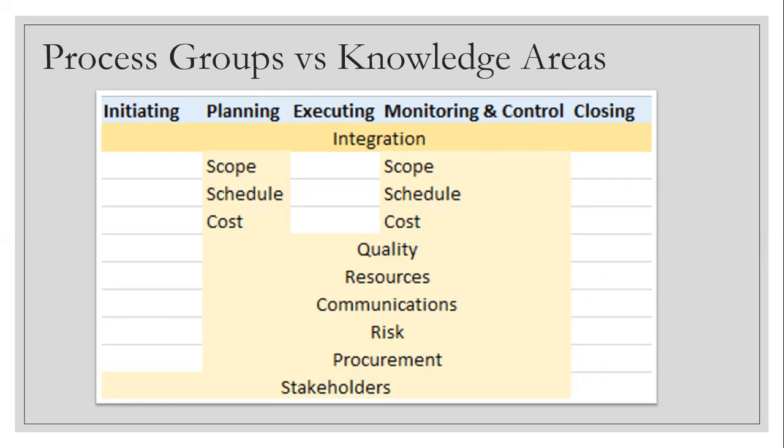And you will see that scope is not checked again in the execution. In execution, you don't care about the scope, right? Because scope is already drafted and solidified in the planning stage. That's been frozen. So when you get into execution, you just follow the project plan. The output of the planning stage is the project plan, so you follow it in the execution stage. If there is additional scope to be added or subtracted during the execution, that will be taken care of in monitoring and control. And that's where you get the change management program.